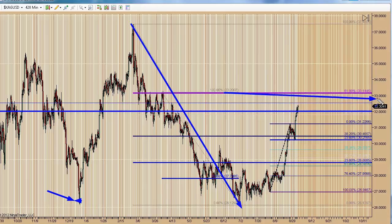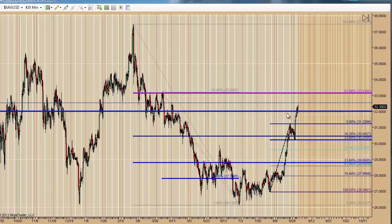My sentiment is for our interim upside target, we're going to have to determine whether or not we get some sort of a retracement here. And my sense is, looking at the short-term gold chart right now, that that's quite possible. Then, in fact, we want to plot where this market could actually retrace to, looking at this as a solid gain.